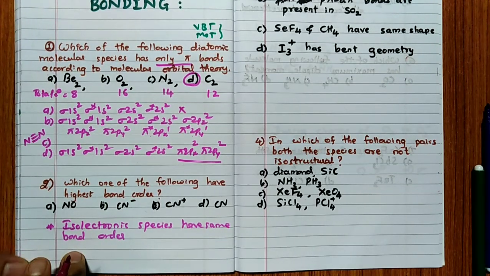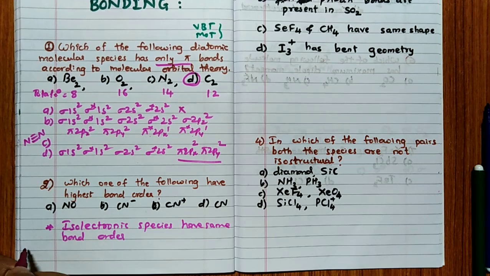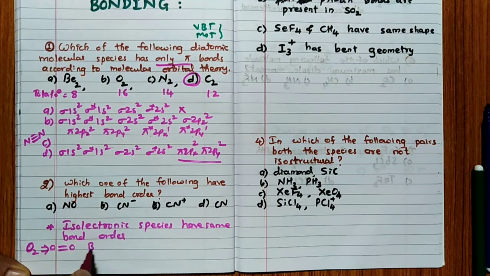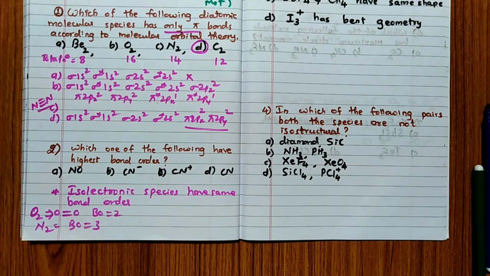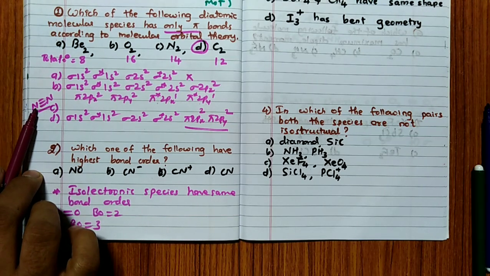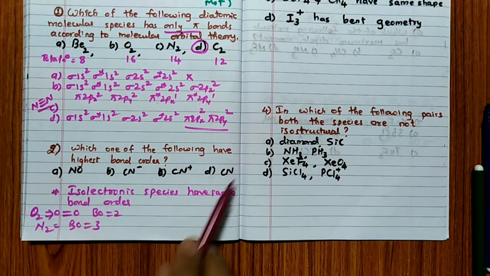Why I am telling this is, most of the time, whenever we say O2, we know that it is O double bond O, right? Which means a double bond, so bond order is equal to 2. If it is N2, remember, bond order is equal to 3 because we know that a triple bond is present between nitrogen. So that is a shortcut. Now you can say the highest bond order generally is 3, correct? In which case a 14 electron system is there, immediately you can tell that as the answer.